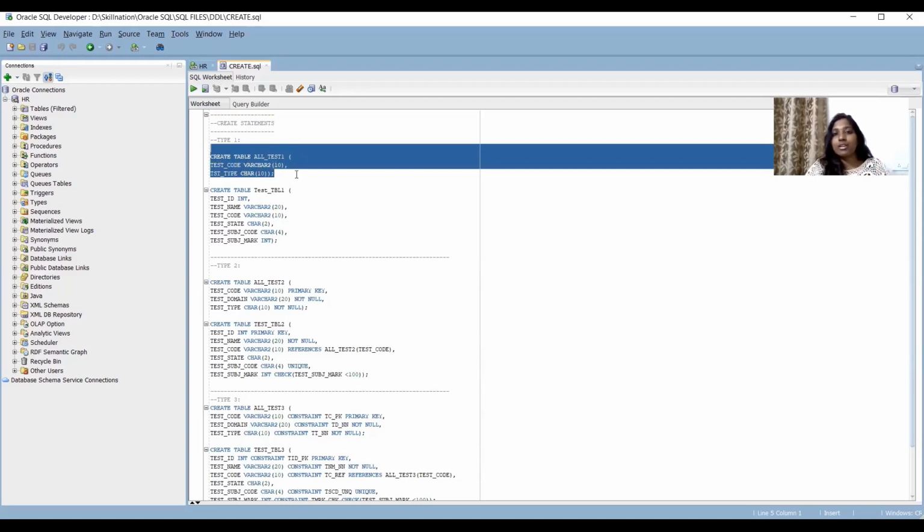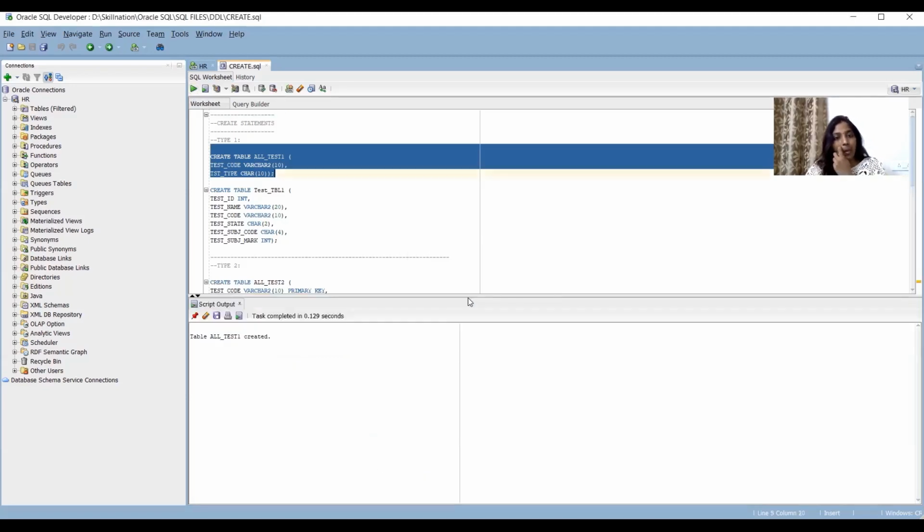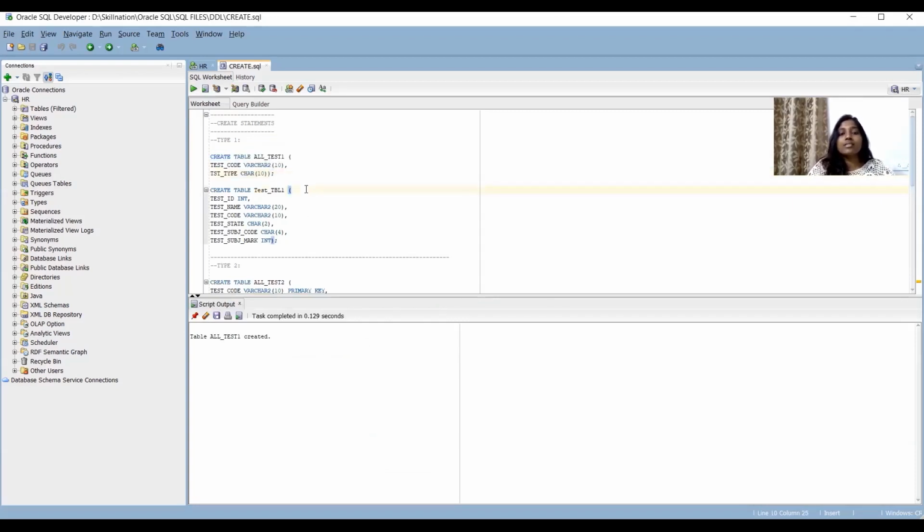We've already covered the data types, varchar2 and character, and I've given the maximum length next to the data type. Let's run this create statement. Okay, so table all_test1 is created. Well and good. So this is a type 1 create statement.